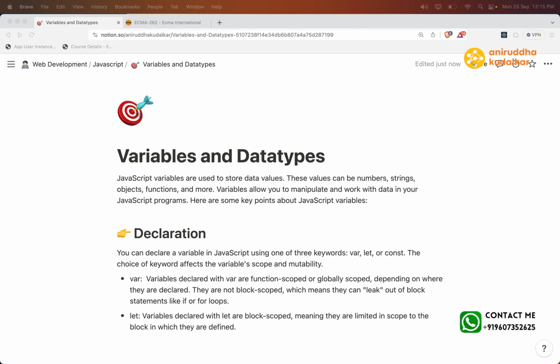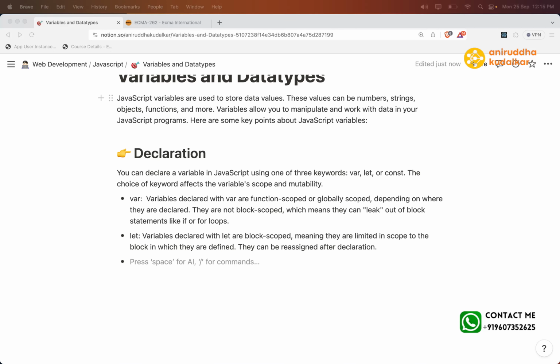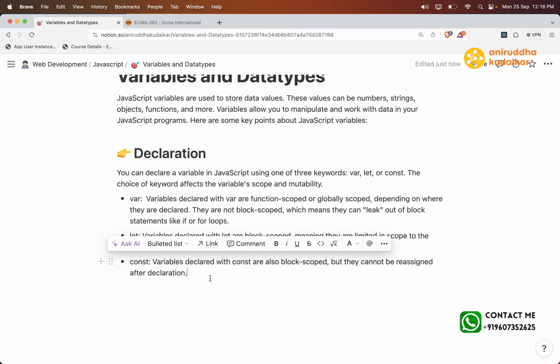They can be reassigned, right? Let and const are the same, with only one difference. With respect to the scoping, both are the same, as both are block scoped, but const variables cannot be reassigned.